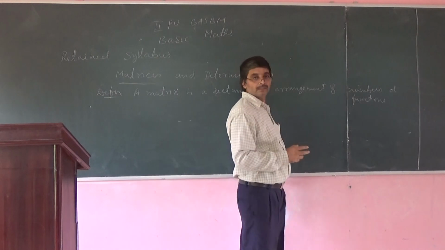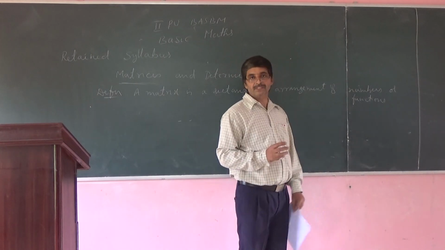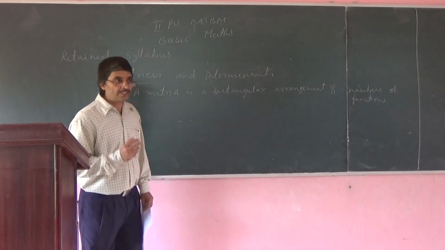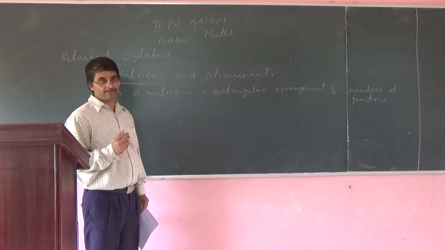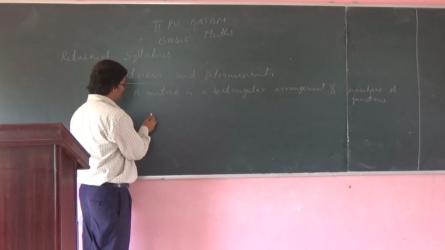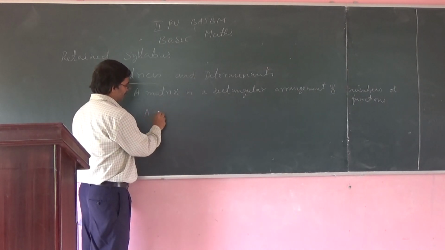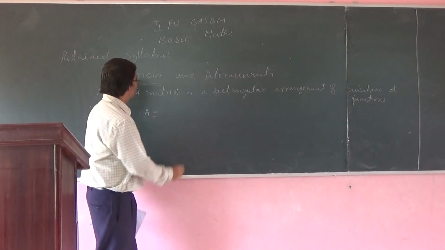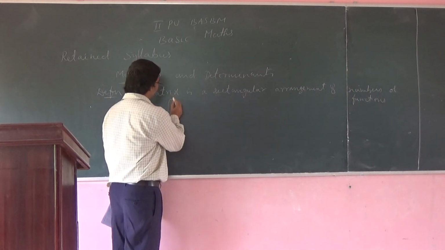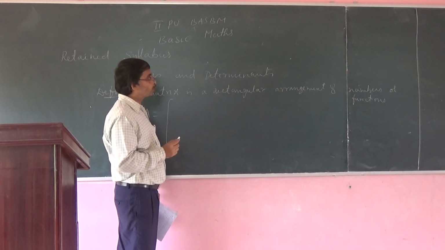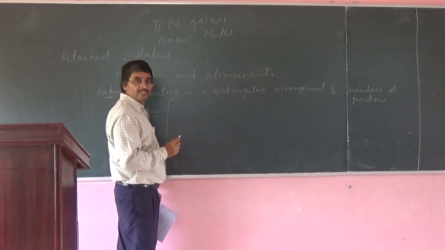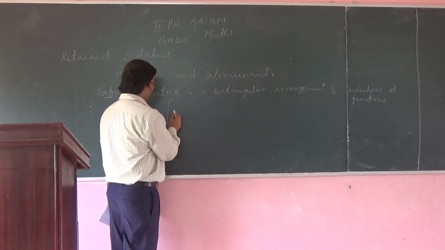Now I will give you the general form of this, I mean, how to represent a matrix. A matrix is generally represented using a capital letter. So for the general form, let A be a matrix. I will write the elements within square brackets or round brackets. Let me write the matrix elements within the square brackets.